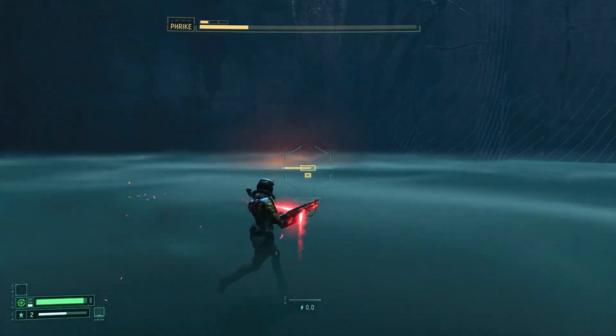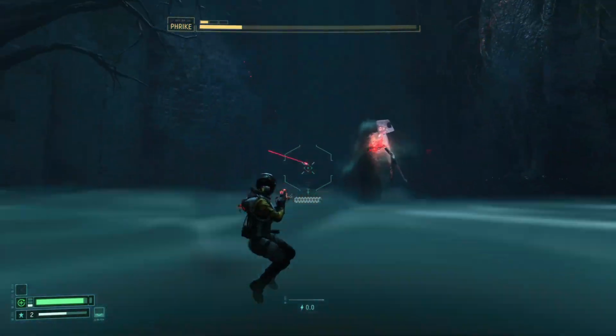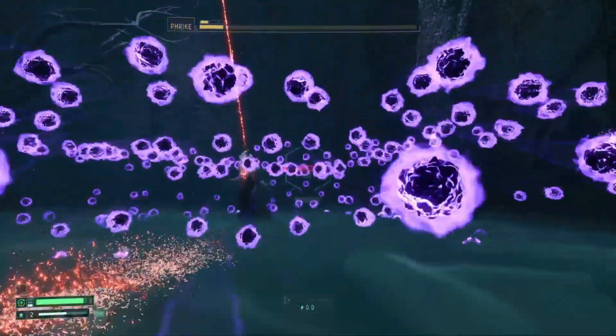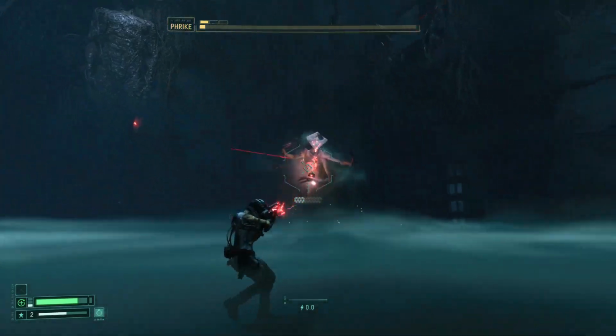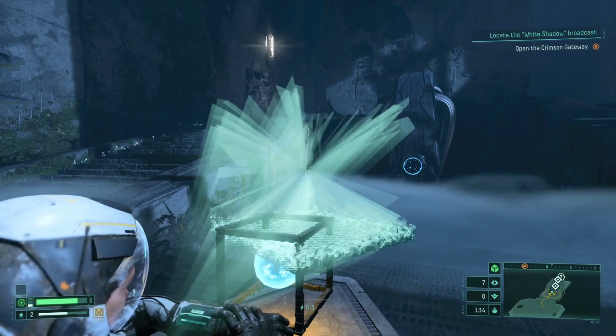There's a lot to think about. Managing your resources, when do you use things, when don't you use things, what do you pick up, what don't you pick up. You can get these parasites you pick up that give you buffs and debuffs. Yeah, there's a lot to think about, and the bosses are really good. This is the first boss. It's really good with all the mechanics involved in each boss. You do have to learn them.